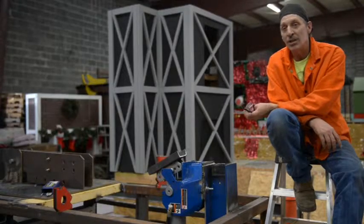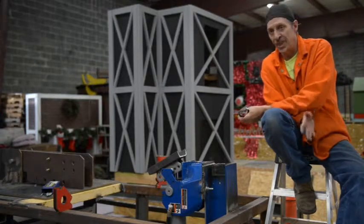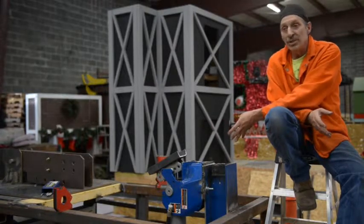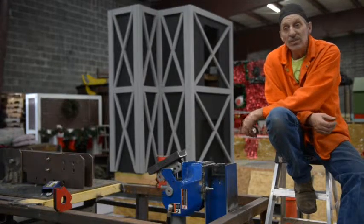But when you see this float go down, or any float that you work on, when you see it go down the strip and you see people cheering it on, and you're looking at what the volunteers at the Sun Bowl parade did, it's accomplishable. You can do it. Anyone can do it. One thing my dad said years ago was, when you leave this earth, the only thing you've left is what you've taught somebody. And so if somebody wants to learn something that doesn't know how to do it, it is self-gratifying to do it.